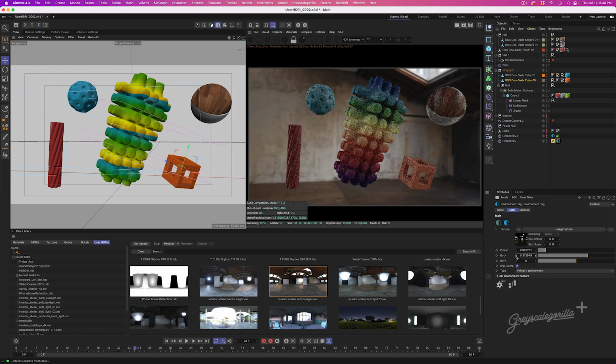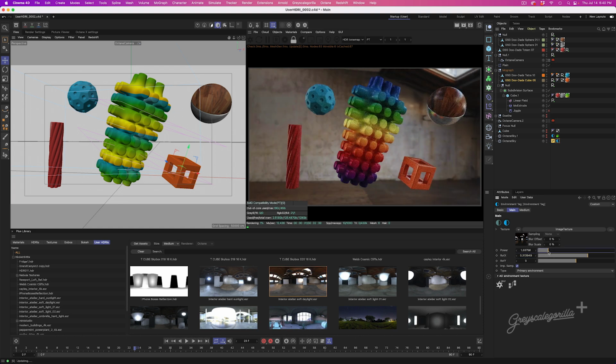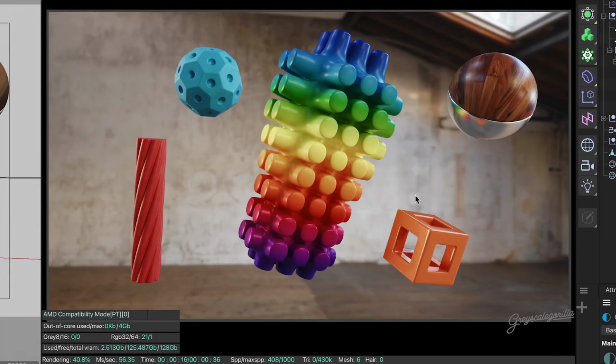Okay, so let's use this as our background. Looks a little bit dark, so let's crank it up. And maybe a little bit more, 1.6. Thing with HDRIs, especially if you find random ones all over, they have different brightnesses. So make sure you mess with the power and of course, rotate them around to get exactly the look you're going for. I love this look right here. And with a few more little tweaks, I think this thing is ready to go.